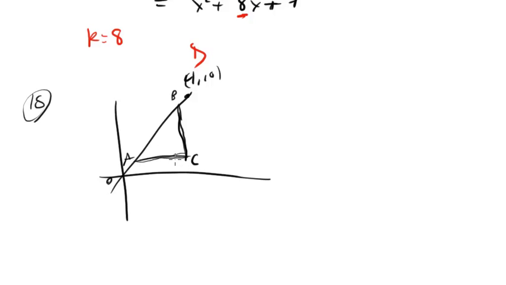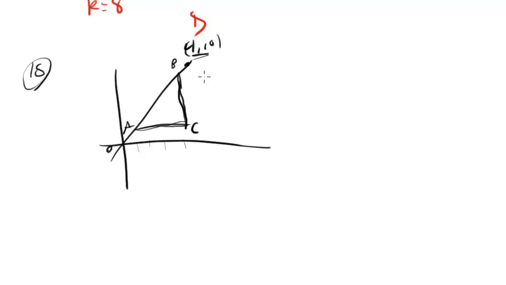The reason why they tell us the figure is not drawn to scale is that we can't simply guess by drawing it out or measuring, because the figure is not drawn to scale. We have to use the information given. Well, what are we going to do? They give us this point (4, 10) for a reason. We have a point here, and we know the line goes through the origin, (0, 0). So what then can we figure out about this line? Well, we can figure out the slope.